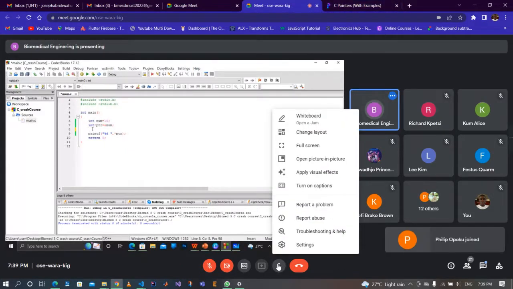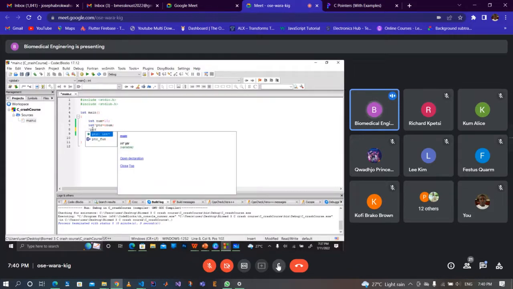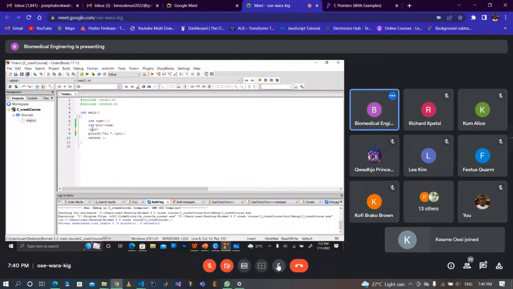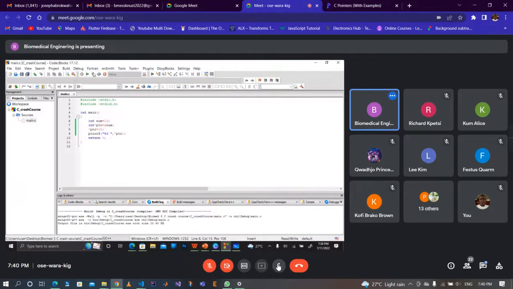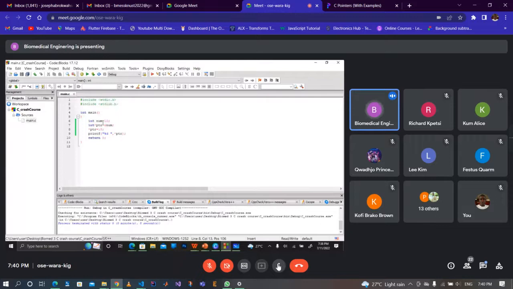So for instance, I will say the dereference of ptr is equal to 50. Now when I print it, I must get 50 on the console. So you see, 50. We have changed the value of num with the pointer.